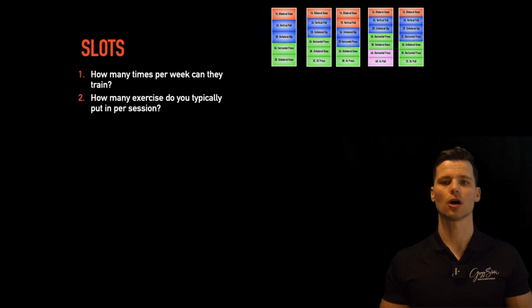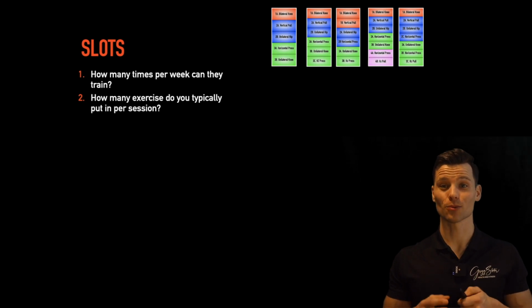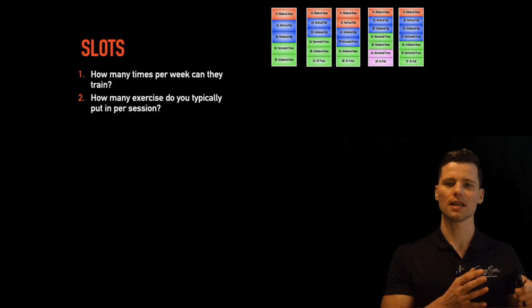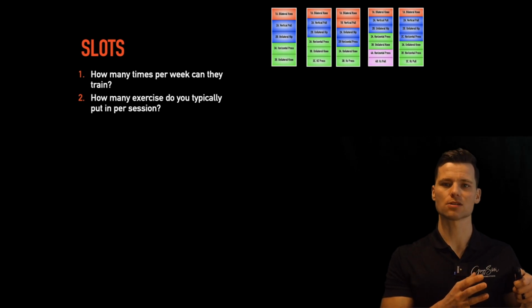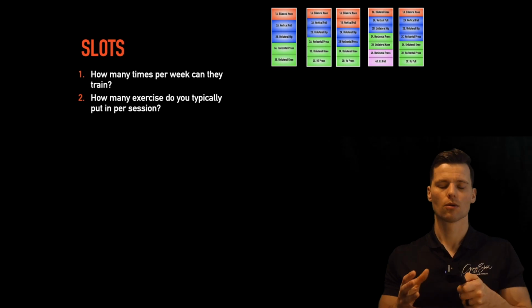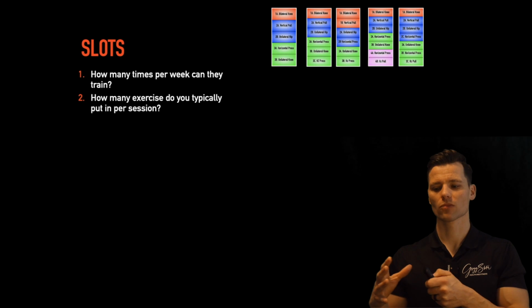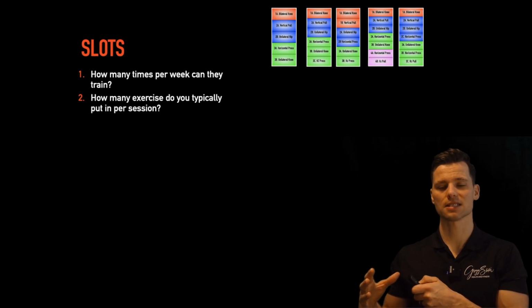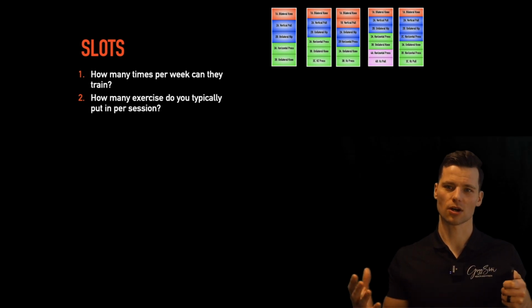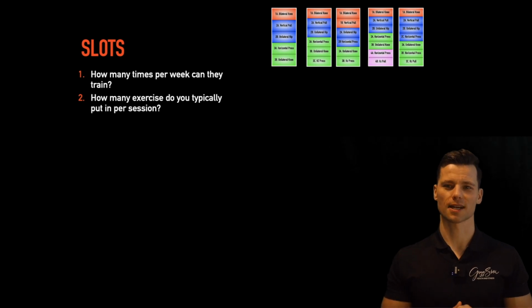Just understand your total splits, and that's something that we might look at further down the line in terms of variety, where we can say, well, Monday is more of a volume-based day, so I'm going to have 5 slots. Wednesday is more of a normal day, I suppose, so we're going to have 6 slots. And then Friday is more of a density-based day where we're going to have 7 slots. And they can start to create variety from block to block and all these kind of things, but we'll get to that later on.